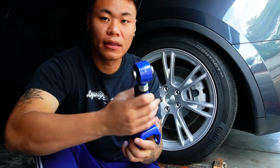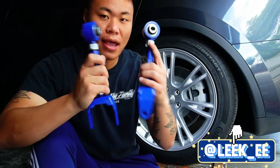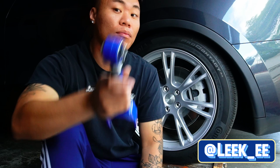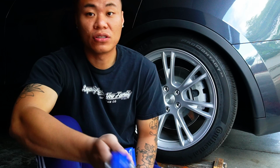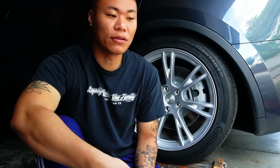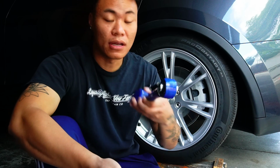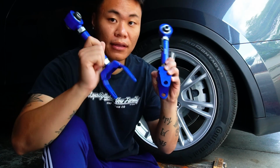So supposedly these camber arms are compatible with any drivetrain of a Tesla Model Y, and I assume Model 3, right? I could be wrong, but at the same time, Model 3 and the Model Y do share the same suspension components, so you guys are able to swap out any suspension components between the Model 3 and Model Y. So we're gonna go ahead and install these.